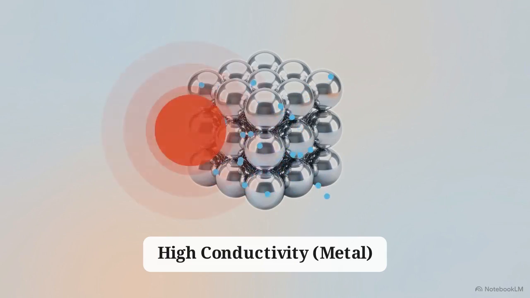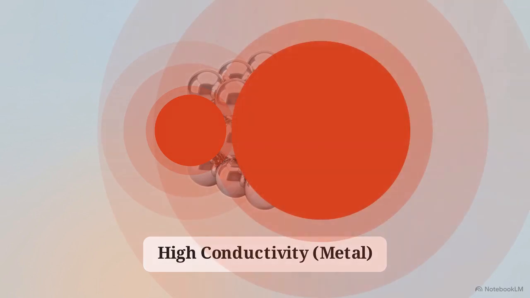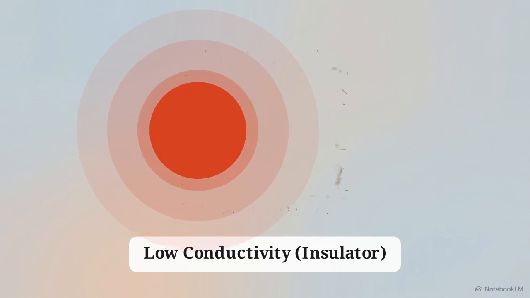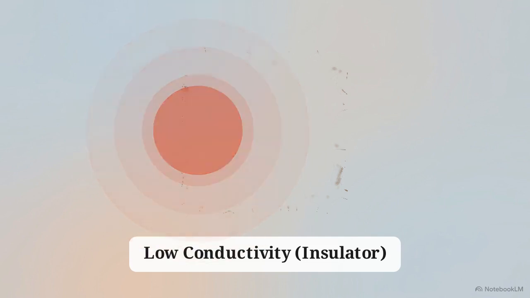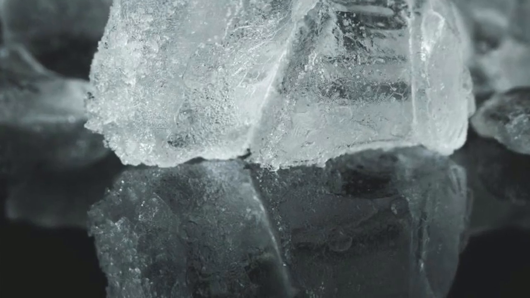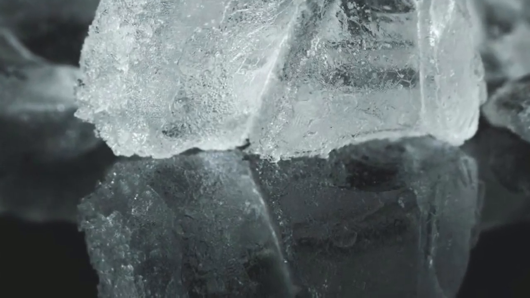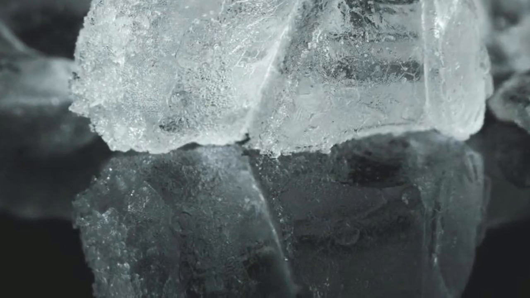Metals have loose atomic structures with free-moving electrons that allow these collisions to ripple through quickly, making them excellent conductors. Materials like wood or plastic lack that internal mobility, slowing the transfer to a crawl. Conduction is a strictly localized process. It relies entirely on direct physical contact and atomic density to bridge a temperature gap.